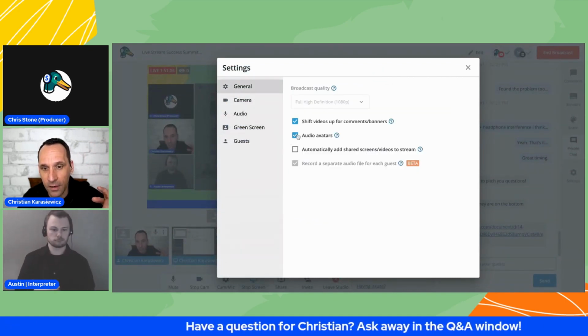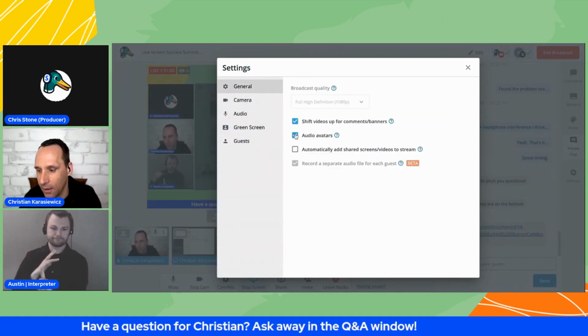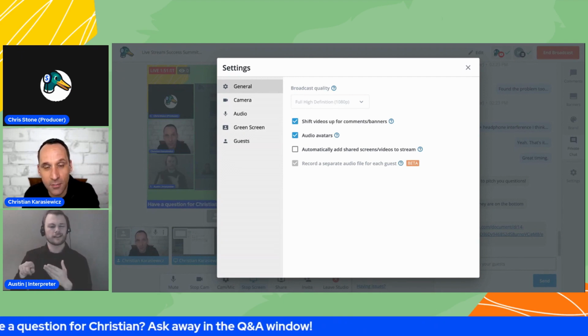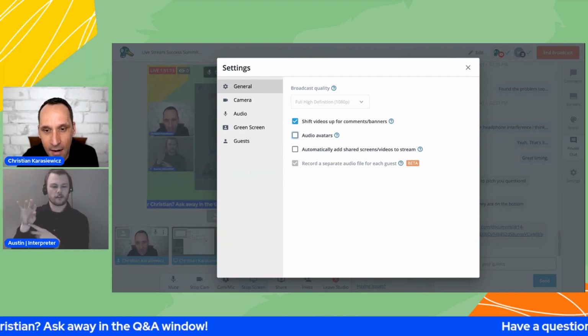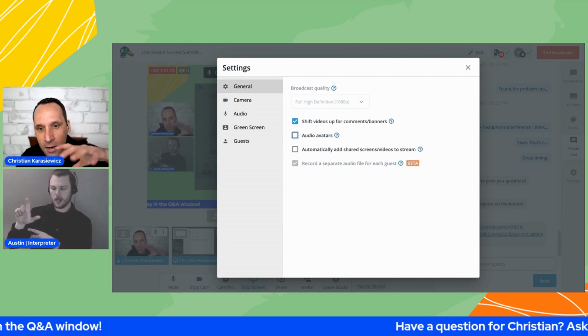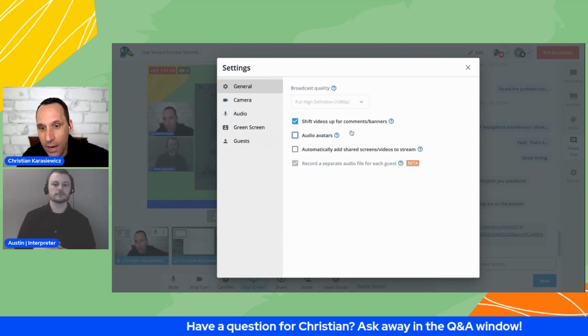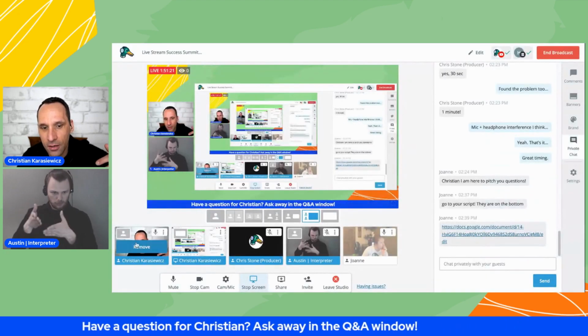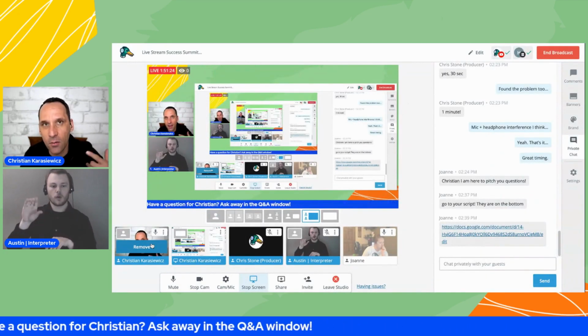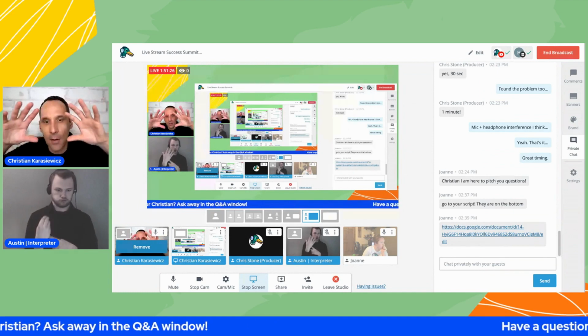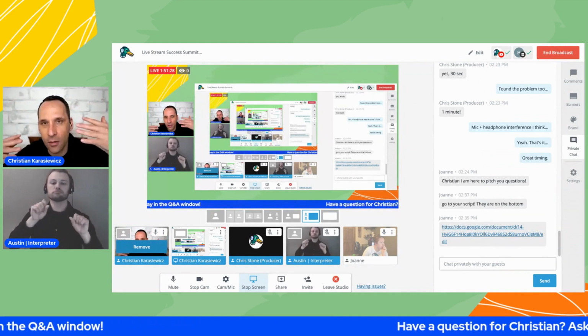Now, another cool feature, and maybe we should call this the voice of Puddles, because Puddles is our StreamYard mascot. If you go into the cam settings area, go into general, and uncheck audio avatars, you can turn your camera off, and it will enable you to speak over top of everyone without actually being in the broadcast.